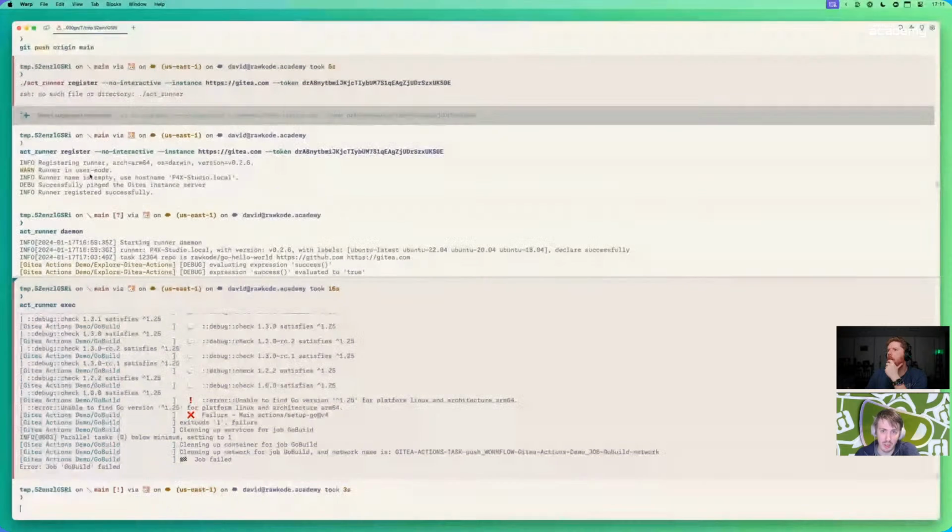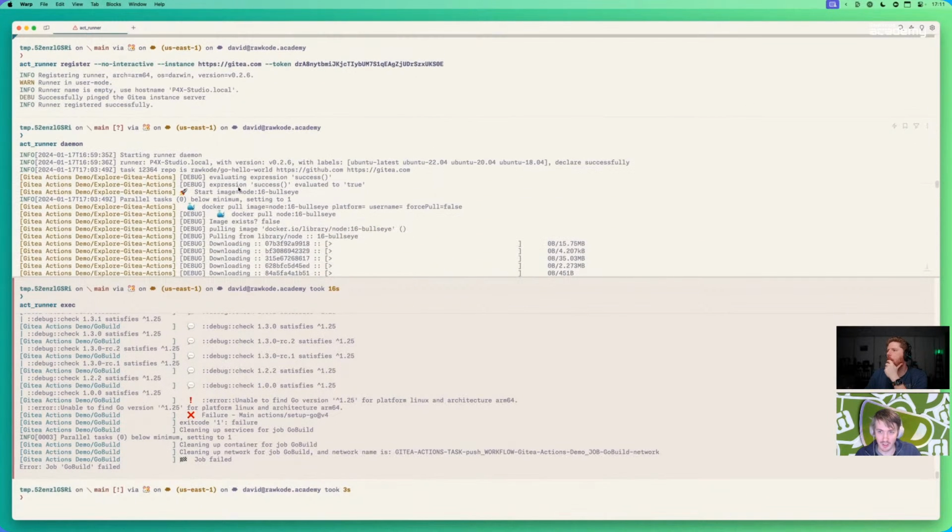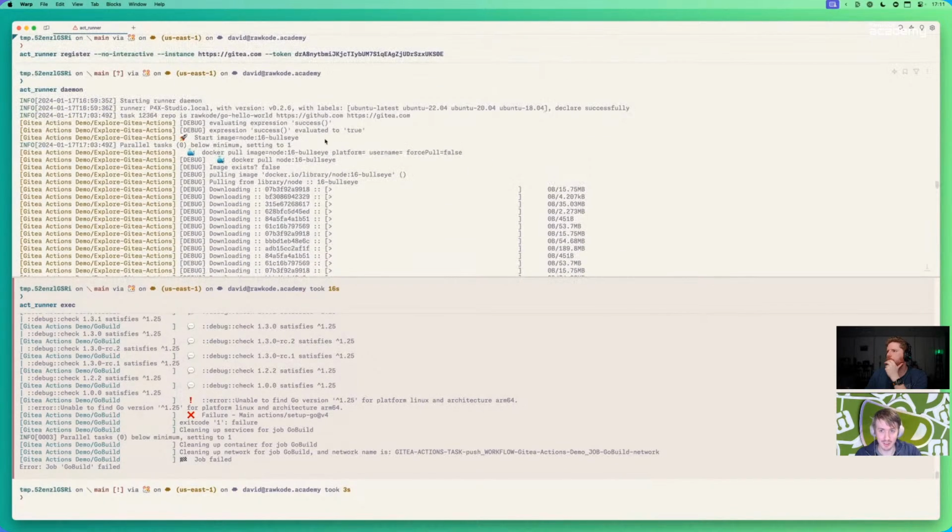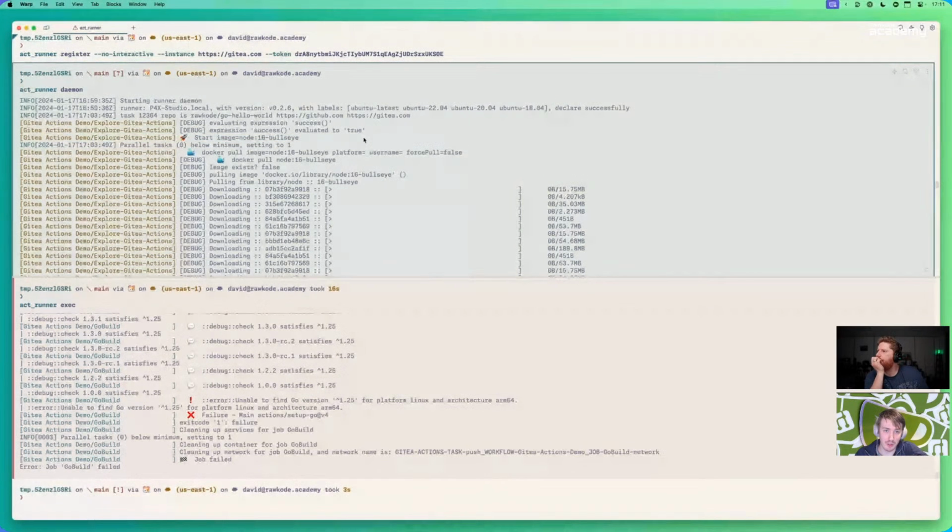So you're running with the certain labels a couple lines down from where your cursor is right now, under act run daemon at the top there, the longest line. There we go, yeah. Up. Yeah, so you'll see the several labels defined above, and then those actually alias to that specific Docker image. But you don't need to run inside of Docker.